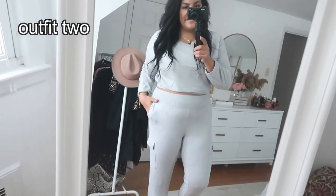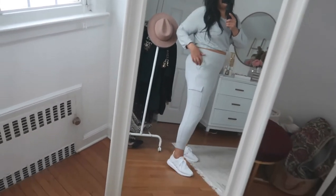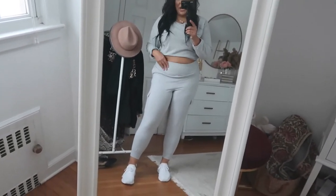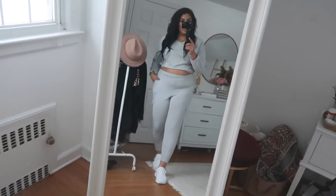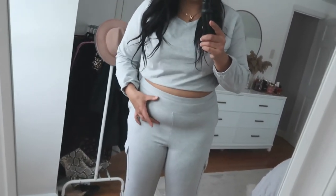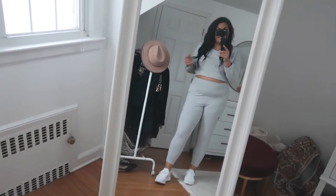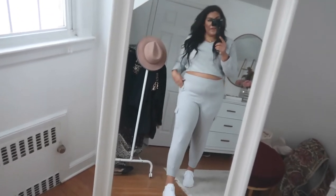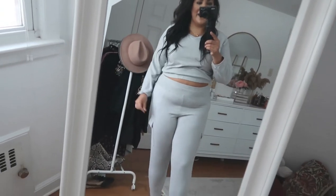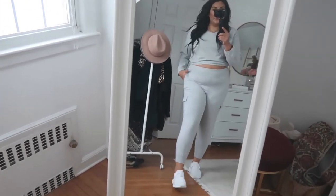Here is the gray version of the same set. Like I said, these stretch out a lot — I had already worn the taupe one so I know. I'm wearing a size large and I would definitely size down a full size in these pants. The top itself is perfect. It's such a cute set — super bummed about the pants but I can exchange them. I really love the gray too. It's a timeless, chic set that will match everything.